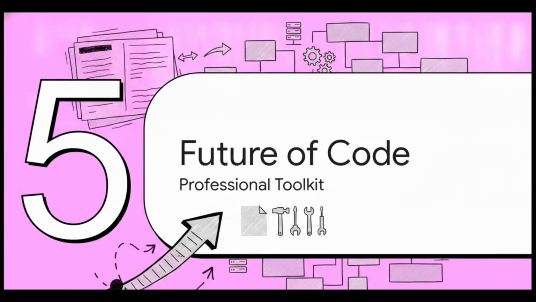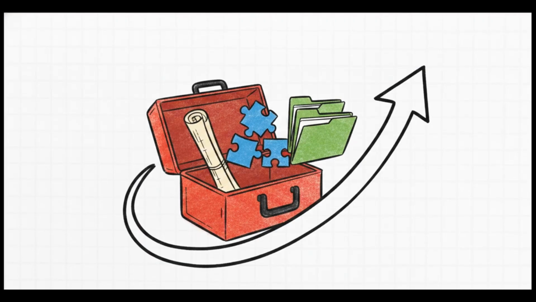Section 5. The future of your code. So the crucial point is this. We started out with messy ad hoc scripts. And now? Now we have a cohesive professional toolkit. Inheritance gives you those reusable blueprints so you literally never have to write the same thing twice. Interfaces give you strict modular operations so your classes know exactly what they need to do to interact with one another smoothly. And packages provide the filing cabinet that keeps your rapidly growing software ecosystem beautifully organized.